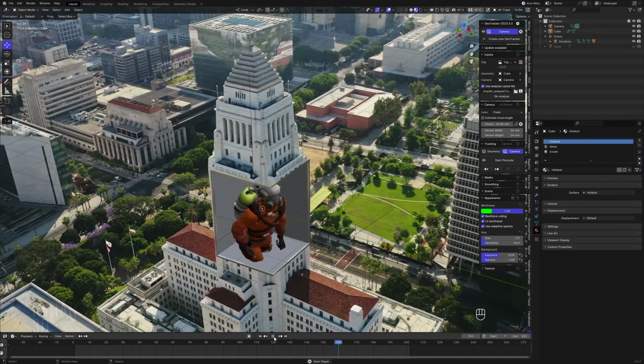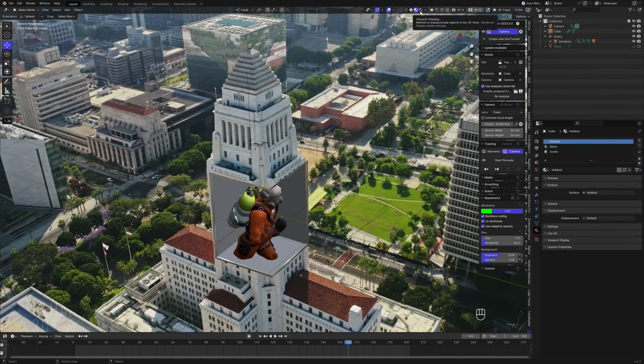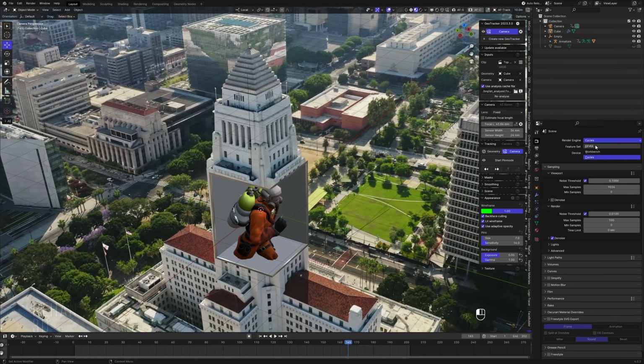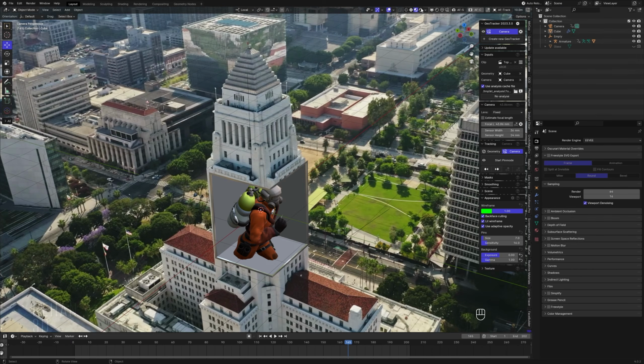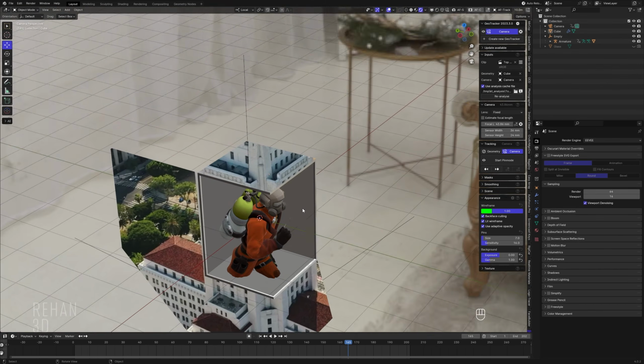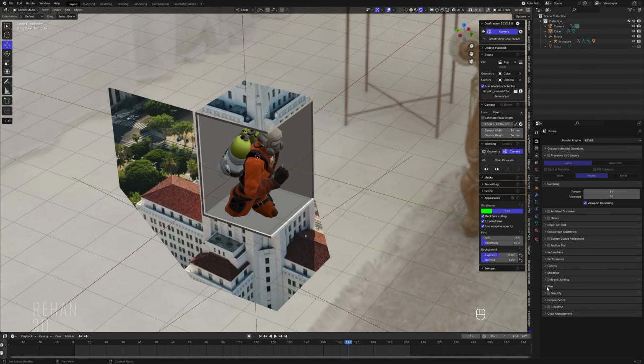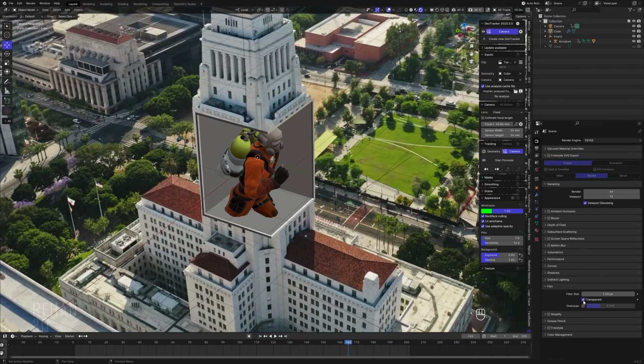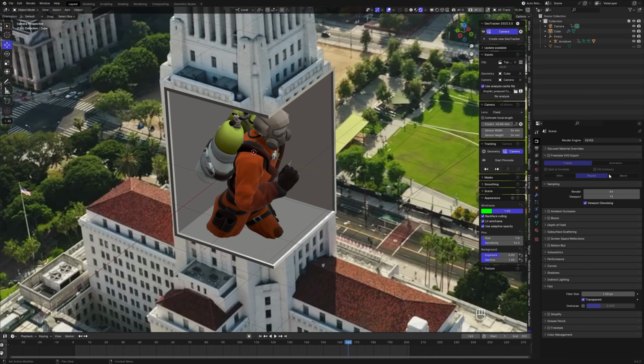Now set up the materials for our scene. I will first change the render engine to EEVEE. I will render it in EEVEE, as you know, EEVEE is very fast compared to Cycles, so make it transparent. Now click on bloom, screen space reflections, motion blur, and ambient occlusion to add shadow and depth to your scene.